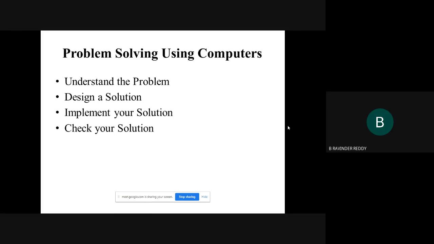Now you should question yourself what could be the right way of doing this. If it is a bigger problem, you take a pen and paper and try to solve it. If it is a smaller problem, you just stand and think about it and try to solve it. Whatever the way, you should have some plan, some way.